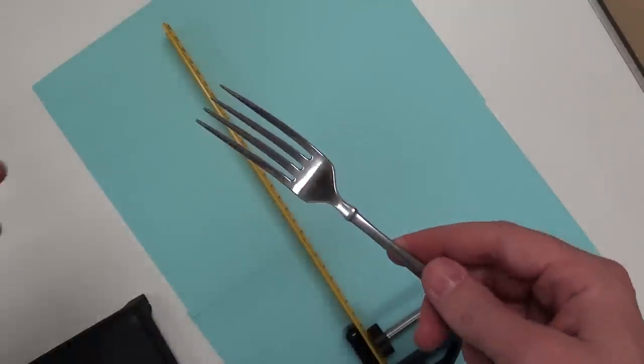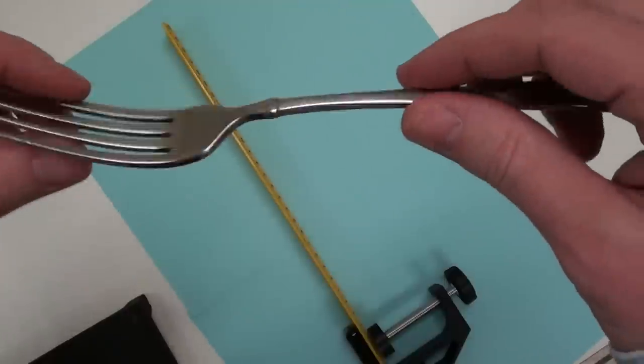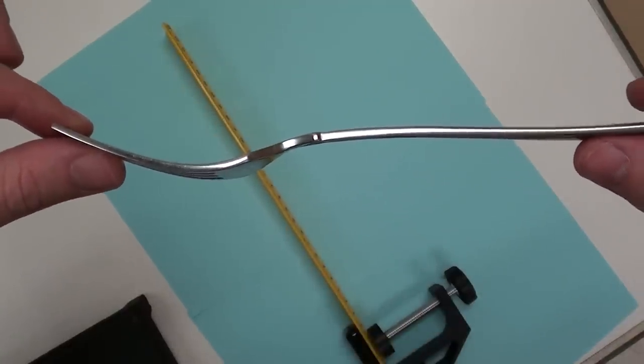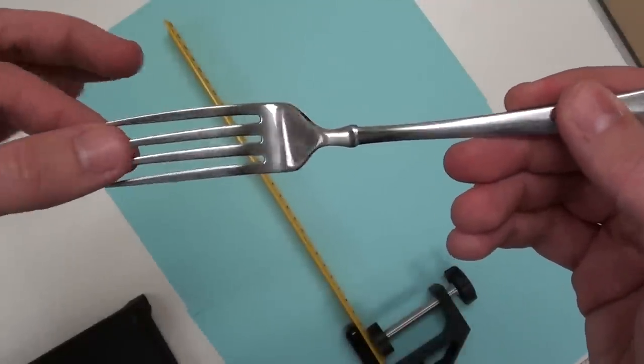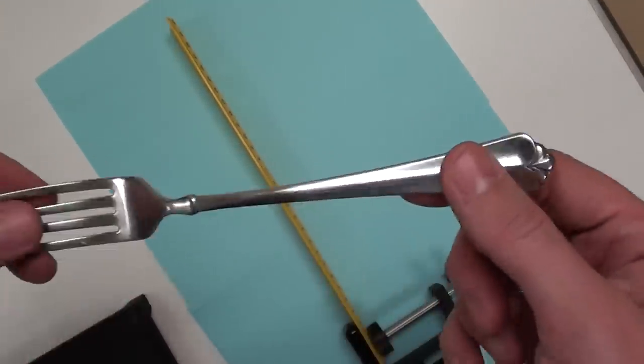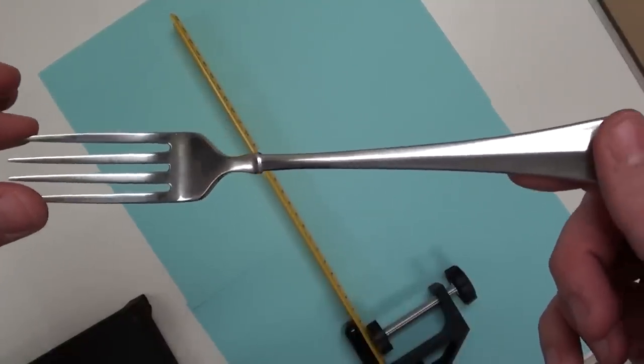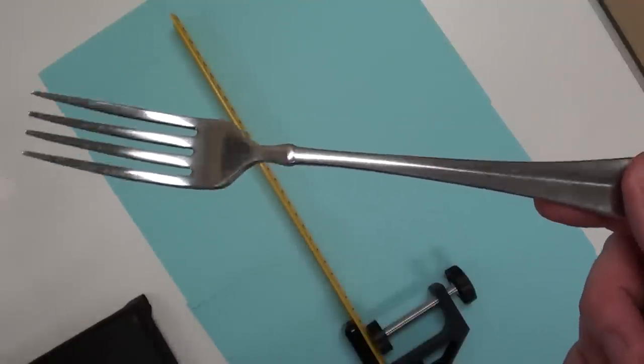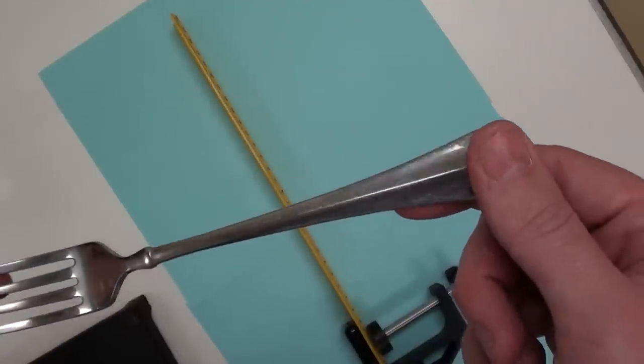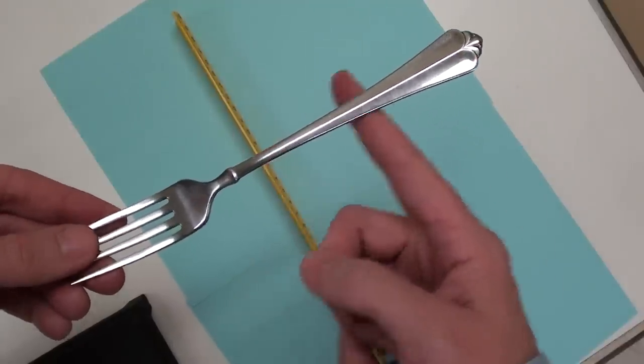Let's look at just a plain old fork. Nothing special about this fork, it's pretty standard. The fork is bent, and if you notice it's got tongs at the end which make it kind of heavy on this side, but they actually widen this end which helps balance it out. Every rigid body has a center of mass. The center of mass is a point at which you can pretend all of the mass is acting, or should be acted on by a force at that one point. The easiest way to find that is to balance the object. Objects always balance on their center of mass.